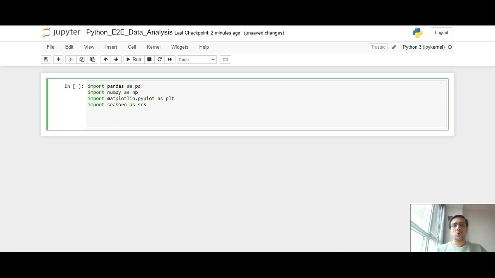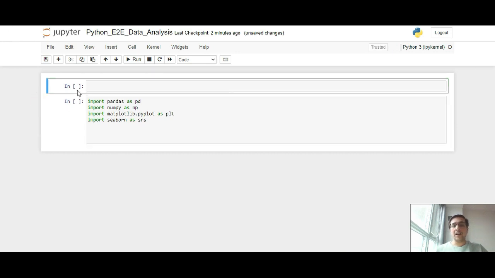So to do that, you need to first install the World Bank data library. For that, you need to type this in your Jupyter cell: pip install wbdata. Now, on my computer, I already have this library installed.